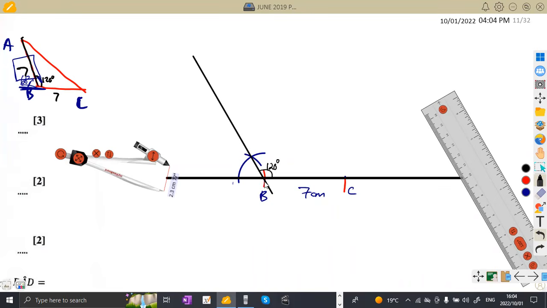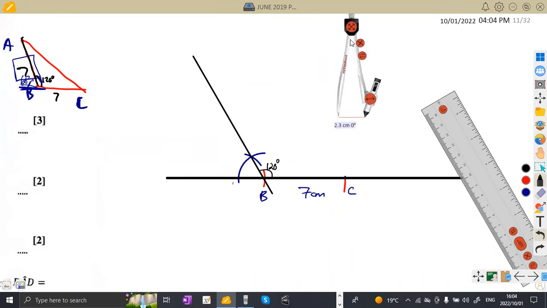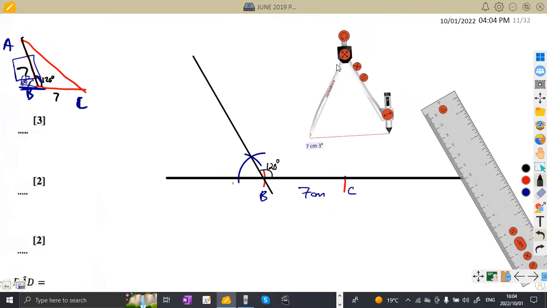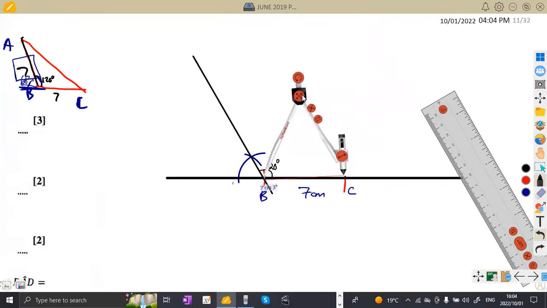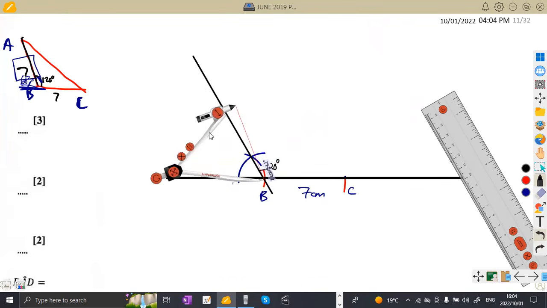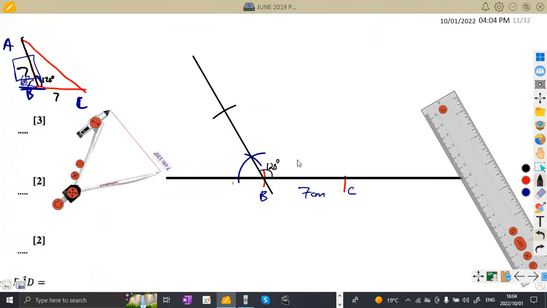So definitely I just need to mark 7 centimeters. Like I said, you have to measure your 7 centimeters on the ruler. So make sure that you measure properly 7 centimeters on your ruler. So this will be mine, 7 centimeters according to me here, but make sure that you measure properly. Then you mark an arc with that 7 centimeters. So that will be the point A now. So we are now at point A, which is 7 centimeters from B.